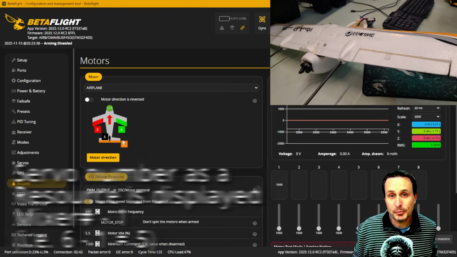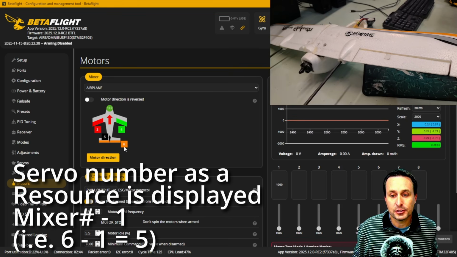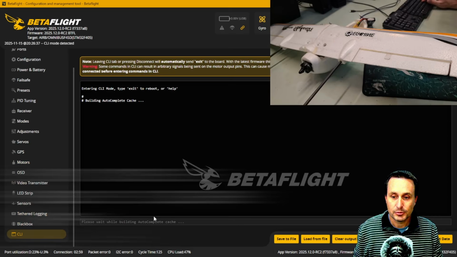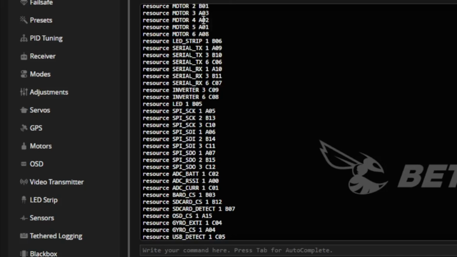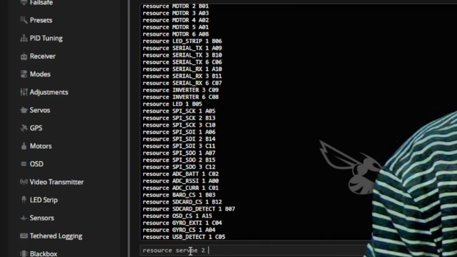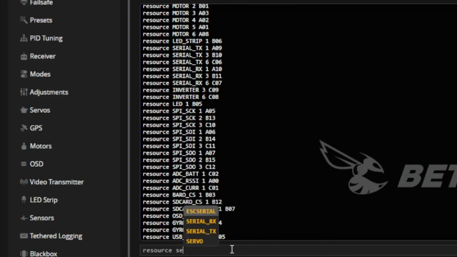And these are the actual pin numbers that it corresponds to on this specific design for this specific flight controller. So going back and using this diagram as a reference, what we're going to do is set servo 5 in the resources to the pin that we have the elevator plugged into. And we're going to set servo 2 to the pin that we have the ailerons plugged into. So we're going to go into the CLI. We're going to type resource, and then we will type, and we can see them up here, which is perfect. So we're going to say resource servo 2, just 2.